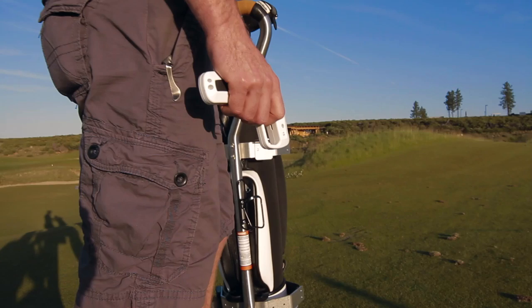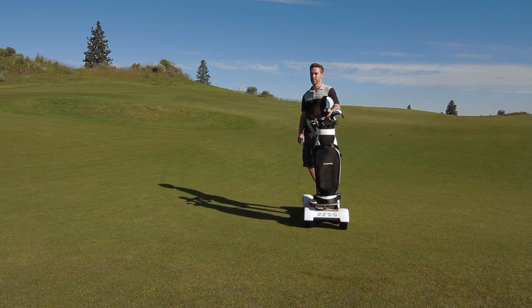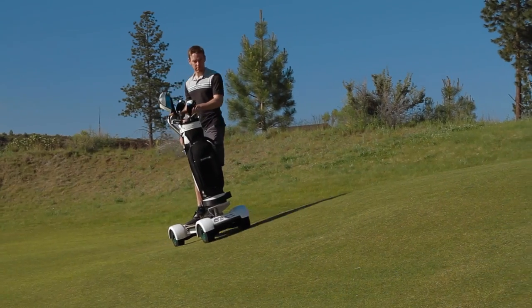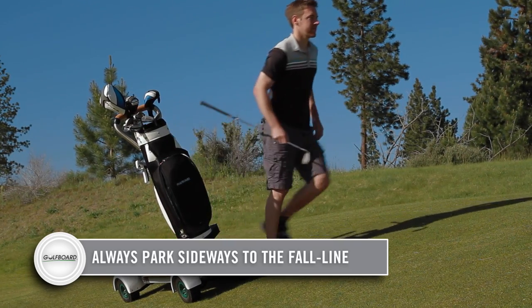Once stopped, the golf board will not move until the user engages the trigger or thumb throttle again. As a general rule, it is best to stop the board on a flat, open area. If on steep terrain, the board should always be parked sideways to the fall line in order to ensure the board does not move.